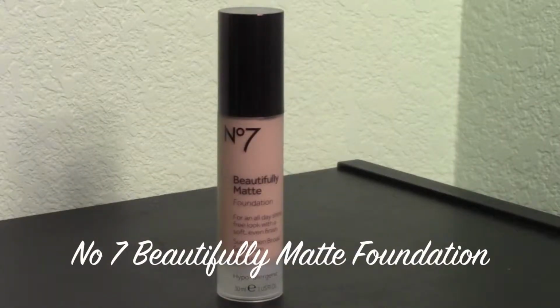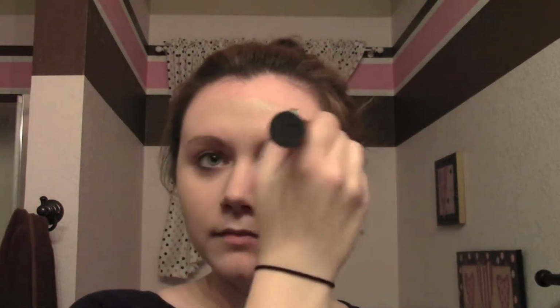Next, I'm going to apply my No. 7 Beautifully Matte Foundation in Cool Vanilla using my Real Techniques Expert Face Brush, and just blend this in all over my face. And if you have oily skin like me, I highly recommend this foundation because it gives great coverage and does exactly what the name says it does. Gives a matte finish. And I'm just going to blend this in all over and even on my neck a bit, just to make sure there are no lines.